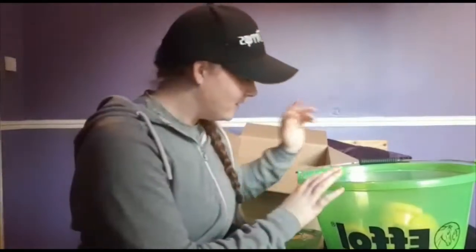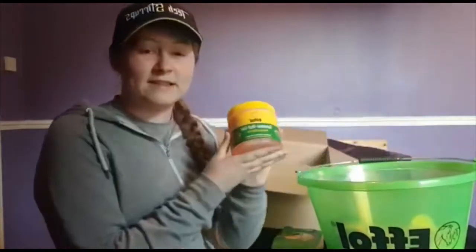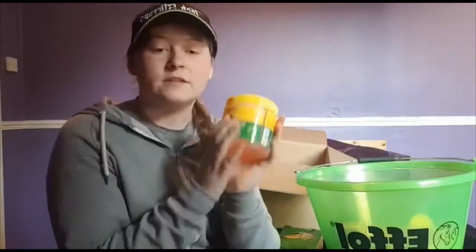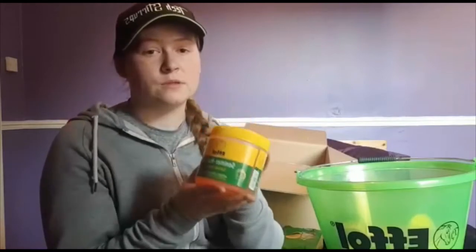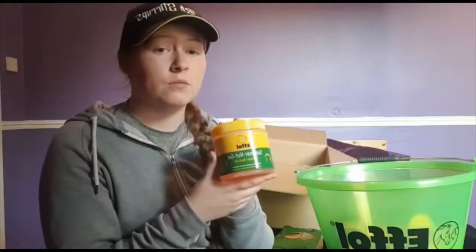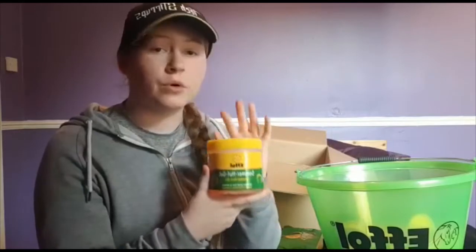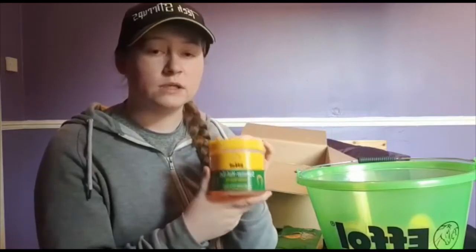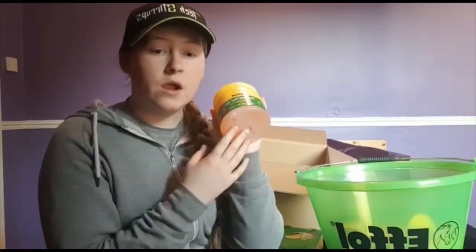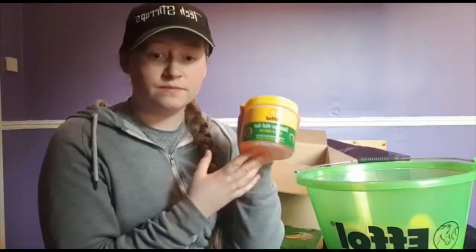Next in is the hoof gel. This is really good because it's specifically for the summer. It prevents brittle hooves in the summer, and it helps to retain all of the moisture that they do get. In the summer, hooves grow faster and are drier anyway. So applying hoof balm or hoof oil or anything like that is really important, because it helps to keep the hooves harder and it strengthens the hoof horn.